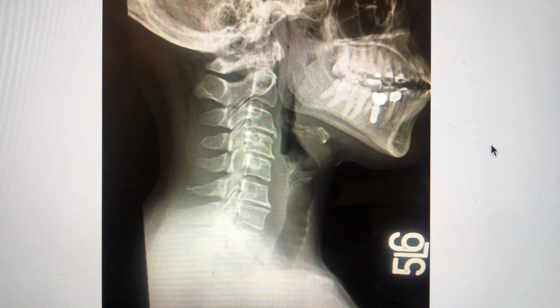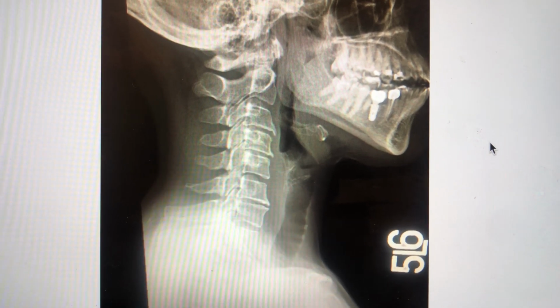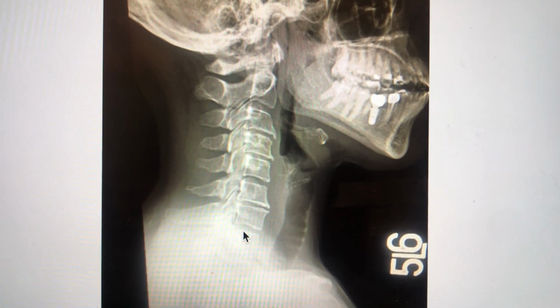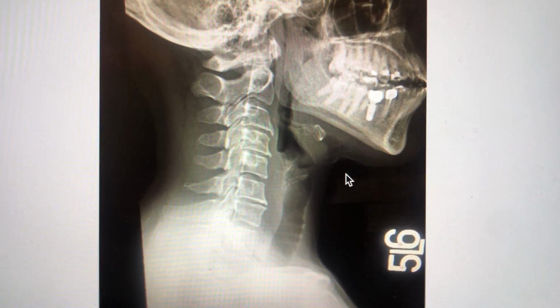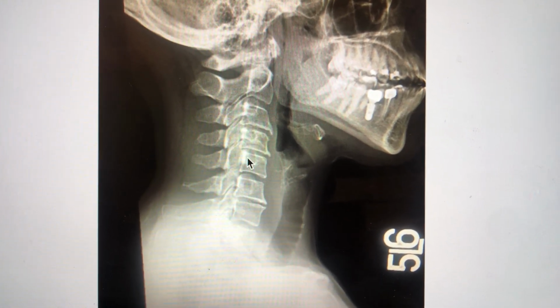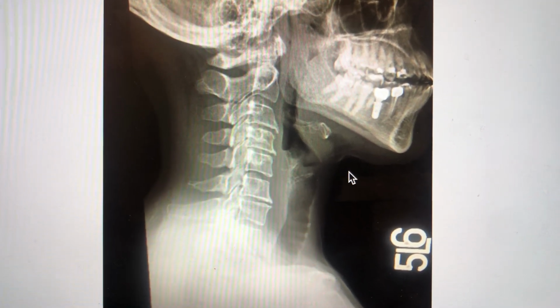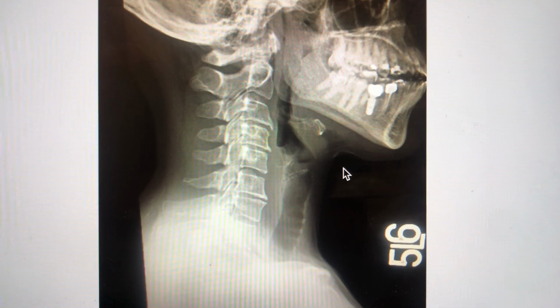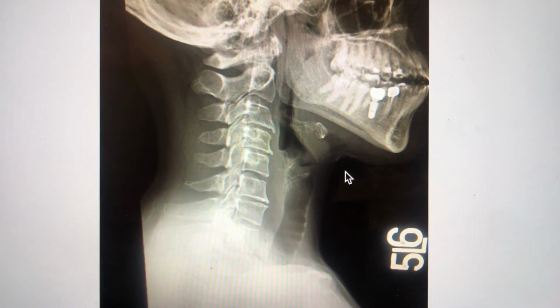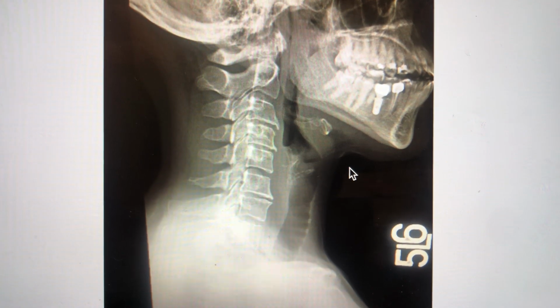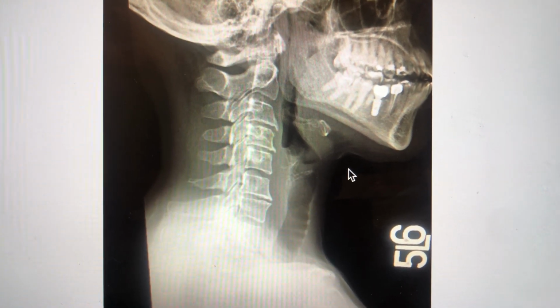In any case, if you have neck or back pain, let me make one other point about this. Maybe the most important. The reason I'm showing you this and these changes is the nature of all these changes, whatever they are specifically, whether it's a spur or loss of disc height or collapse or sclerosis of the vertebrae, these reflect a compressive process, a process that is by its nature compressive. And that is what gives rise to people's neck and back pain. It tends to be slowly progressive over a lifetime.